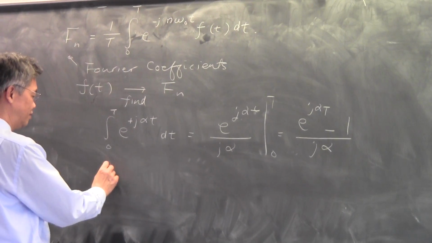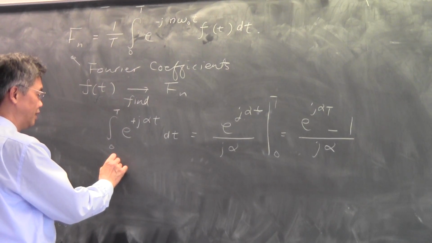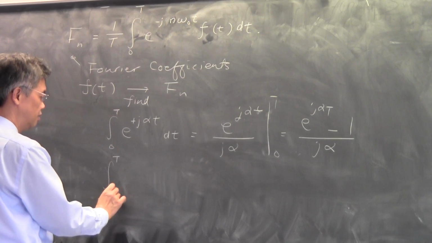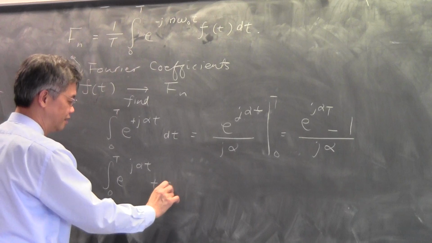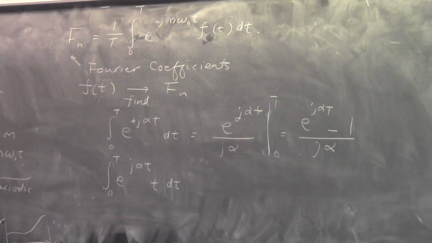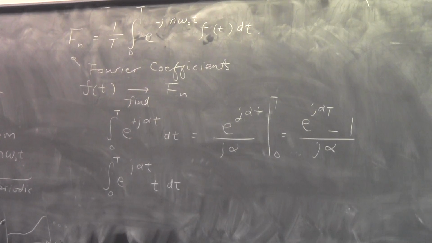Another rule that you need to learn is this one. How do you integrate e to the j alpha t times t dt? How would you integrate something like that? What is that? Unit substitution? No, there's another rule of integration that you learn in high school. Integration by parts, very good.